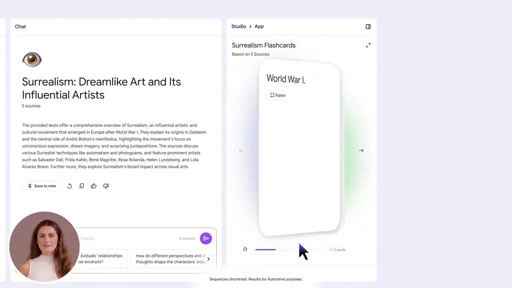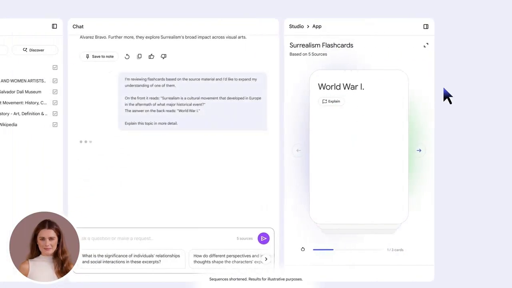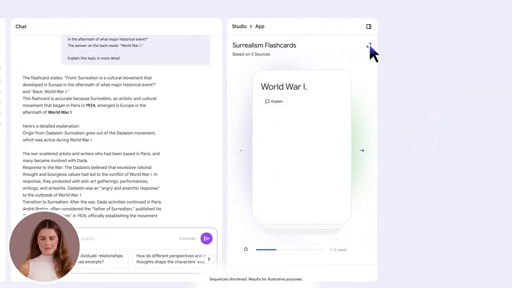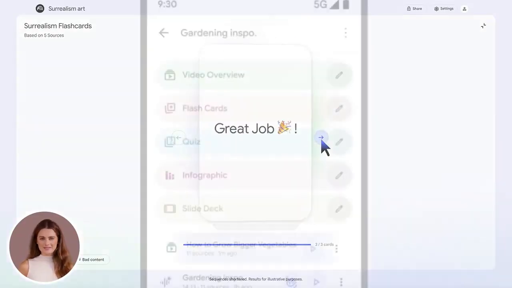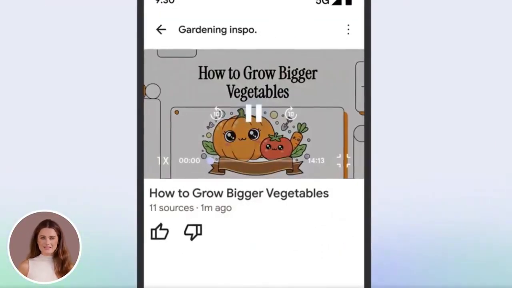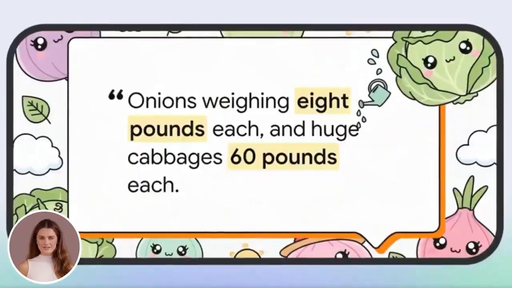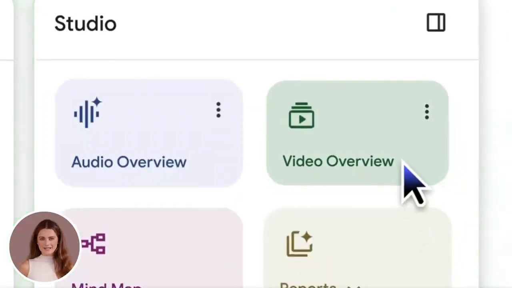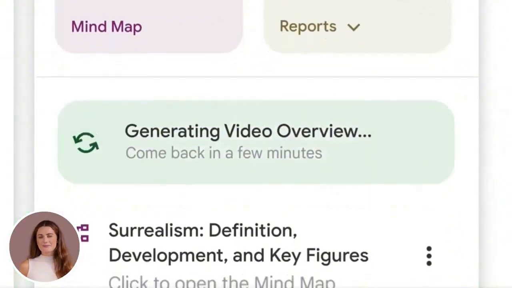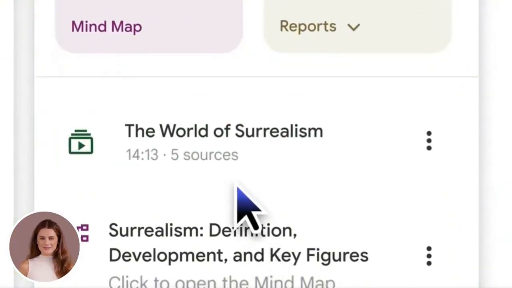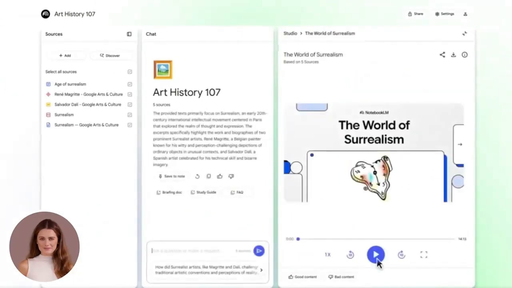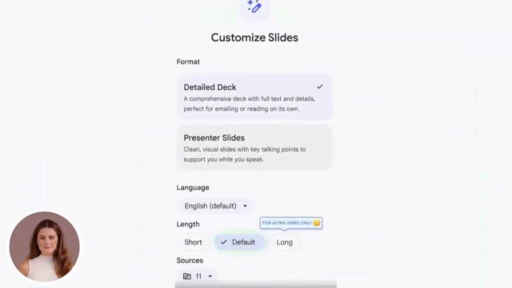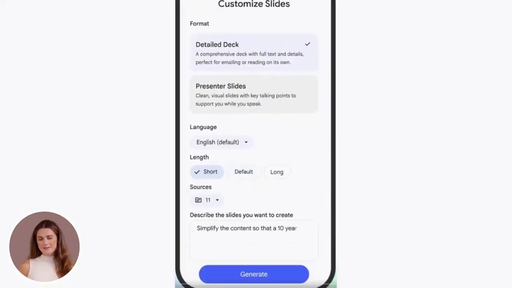you use Notebook LM. Before this update, you could only create one audio overview per notebook, one mind map, one study guide. That's it. If you wanted different versions, you had to make new notebooks. Super limiting. Not anymore. The Studio Panel got a complete makeover, and now you can create and store multiple outputs of the same type in a single notebook. So you can have 5 different audio overviews, 3 video overviews, multiple mind maps, all in one place.